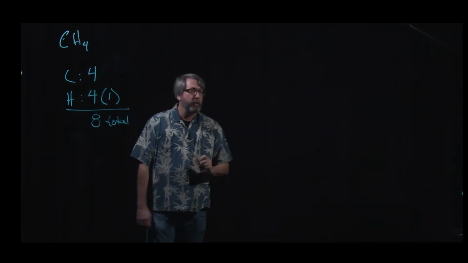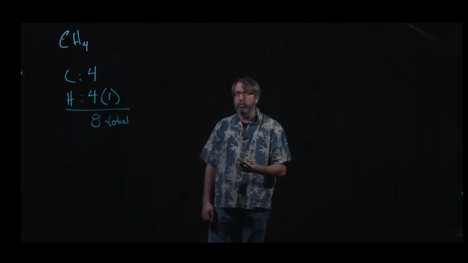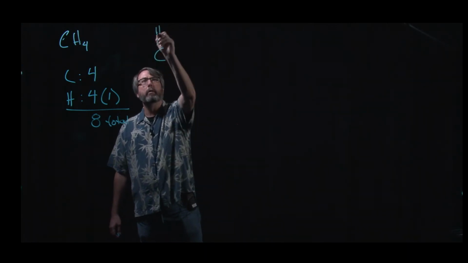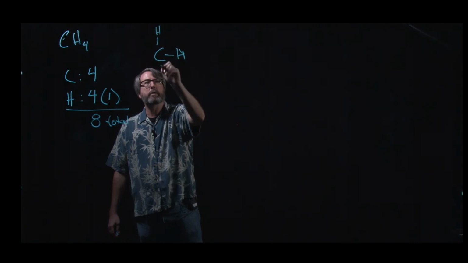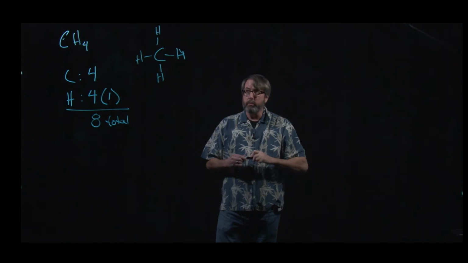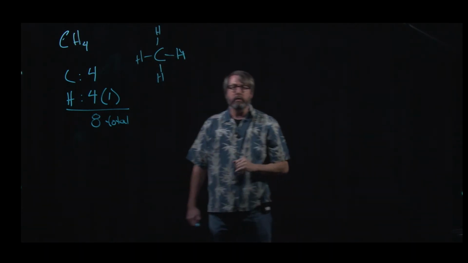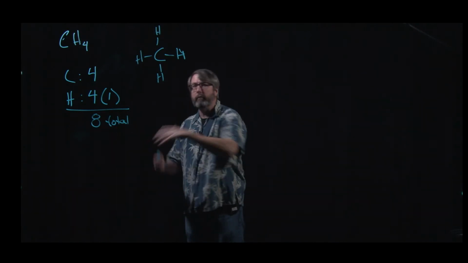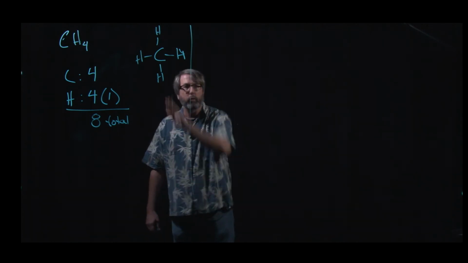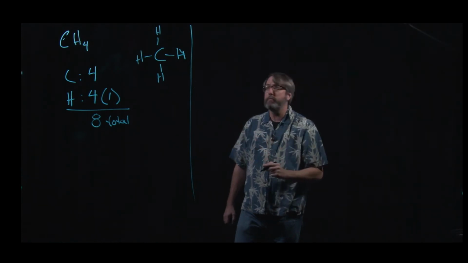And so now the next step, once we've counted the electrons, is going to be to arrange a molecule by connecting the atoms using single bonds. And so I'll put the 4 hydrogens on the outside of my structure, and each single bond is going to use 2 electrons. So I've used 2, 4, 6, 8 electrons. I had 8 total. I have no more electrons left. So this is the finished Lewis structure for methane. I didn't have to do anything in terms of non-bonding pairs.